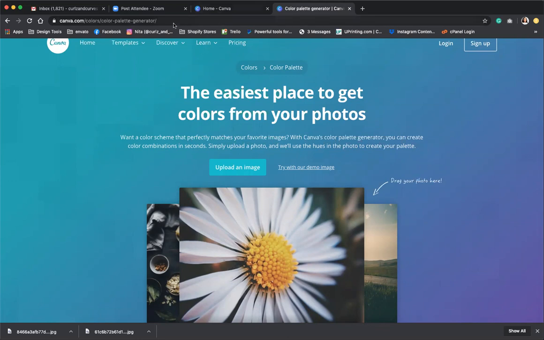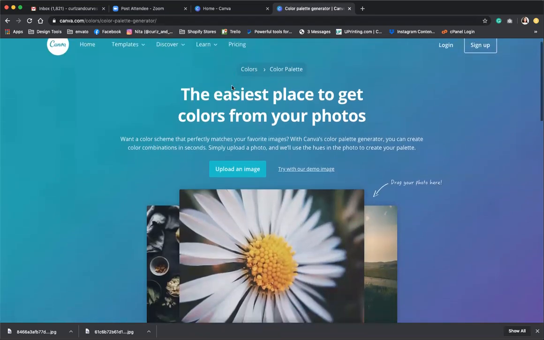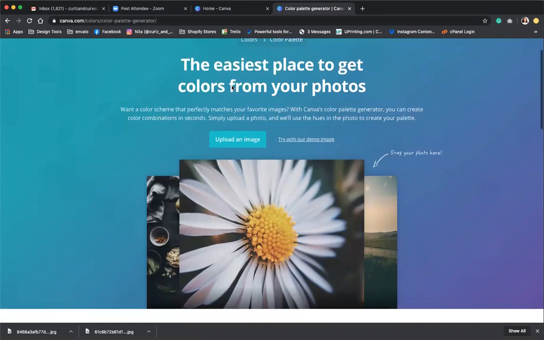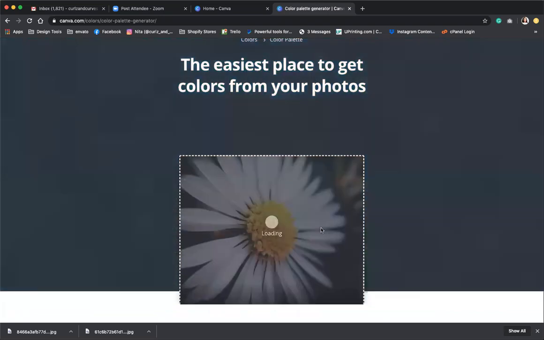But did you know that there is a color palette generator? When you are creating your brand and trying to build consistency, you need to go ahead and define your colors. I'm just going to do a really quick one, super fast, okay? You can find a picture for inspiration. I just got a Kate Spade planner, and I'm just going to drop that picture right here, and it's going to pull the colors from here.